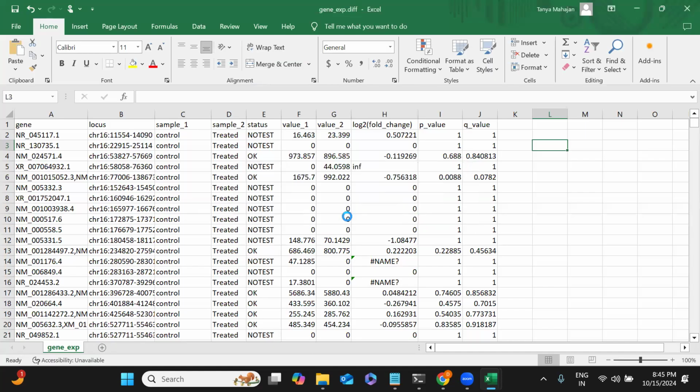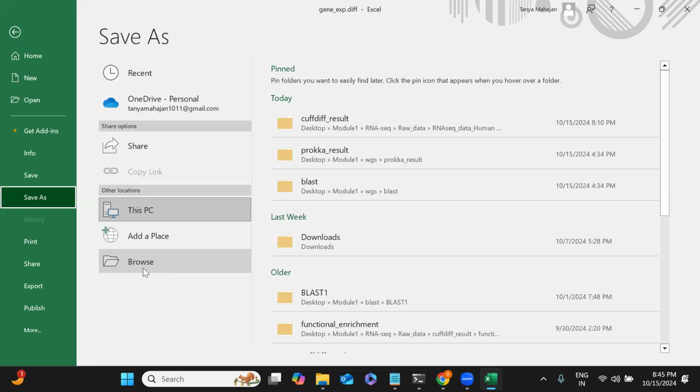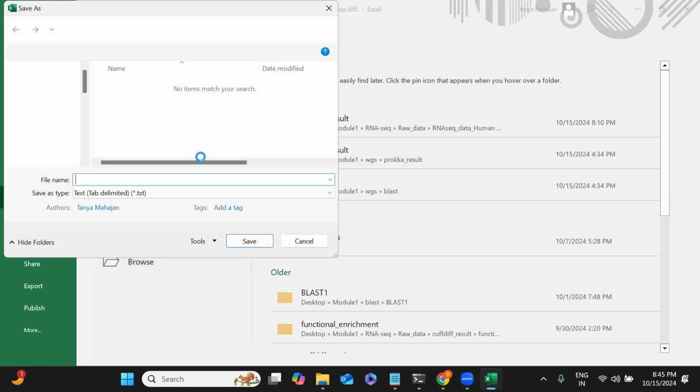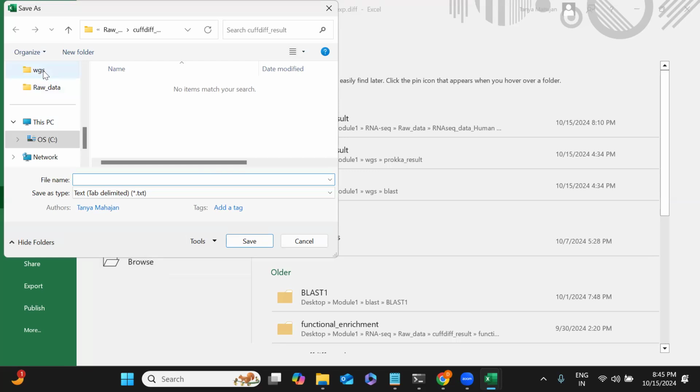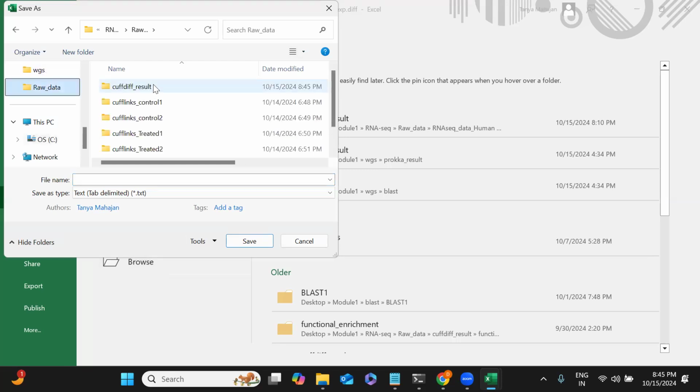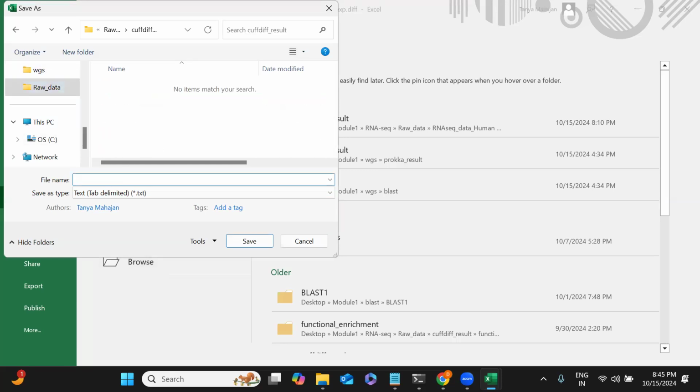Ma'am, I have one question. Ma'am, usually in our experiments, we get control versus treated, I mean the log2 fold change values. I didn't see any experiment where we compared treated with control.